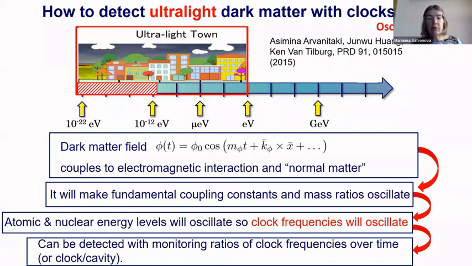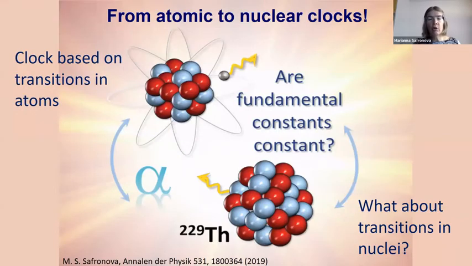And of course, the next thing we would like to do is find the transitions which have the highest possible sensitivity to those effects, because that gives us the largest chance to detect dark matter. And here we come to nuclear physics and to nuclear clocks. All of the currently operating atomic clocks are fantastic devices. They won't lose one second in more than the lifetime of the universe. All of them are based on transitions in atoms. They started from transitions in the microwave region, and now they move to the optical spectrum, because this allows you to build more accurate clocks.